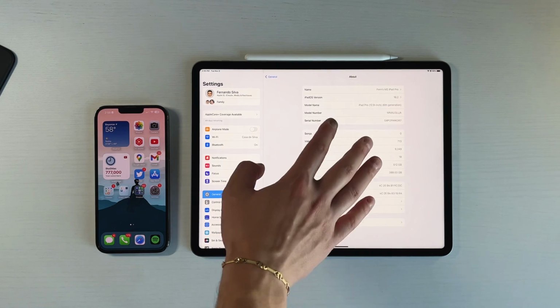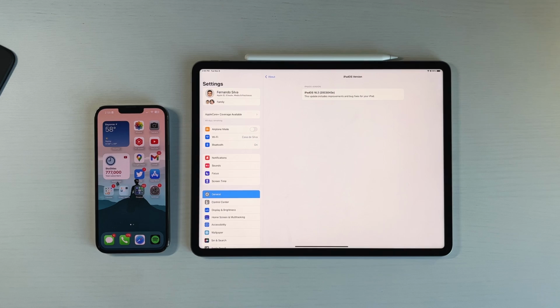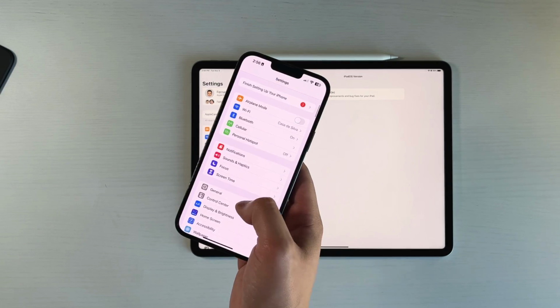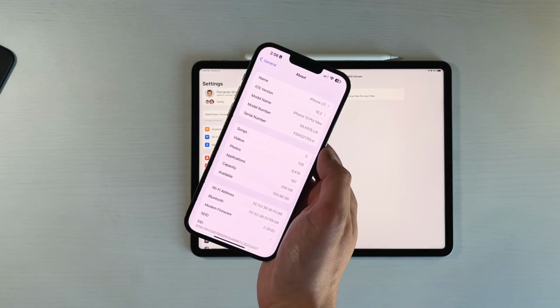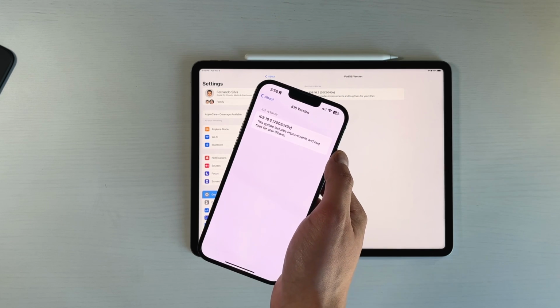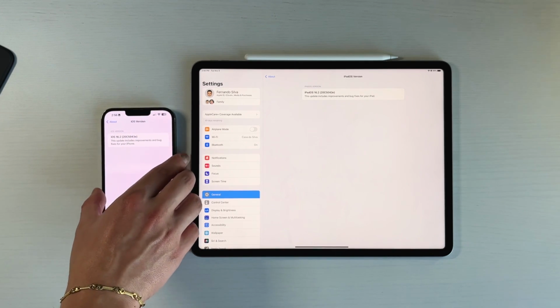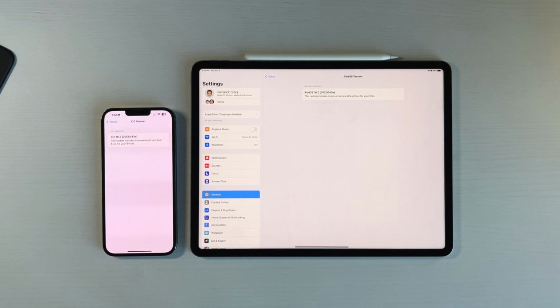Now, the next thing I like to do is actually check out the build number because it's a great indicator to let us know how far away we are from actually getting this ready to go to the entire public. So you can see that with iPadOS, we are on 20C5043 lowercase e. And if I grab my iPhone and I go into General, go into About, you can see that the iPhone is on the same version, 20C5043 lowercase e. And with that lowercase e, it means we're getting closer and closer to probably a December release to the entire public. And the closer and closer we get to lowercase b, lowercase a, and then finally getting rid of it, we'll get the RC edition and then finally the final release to everybody.